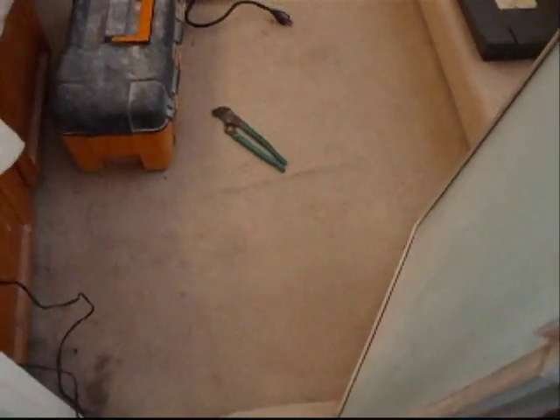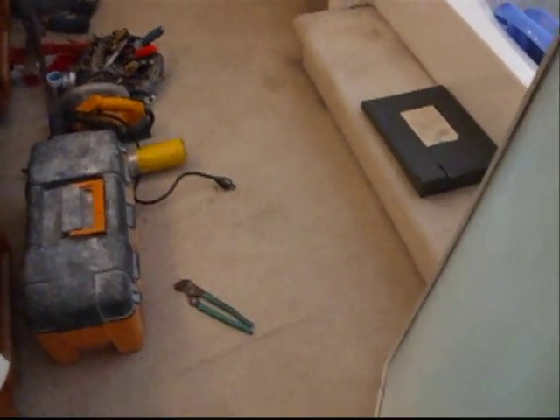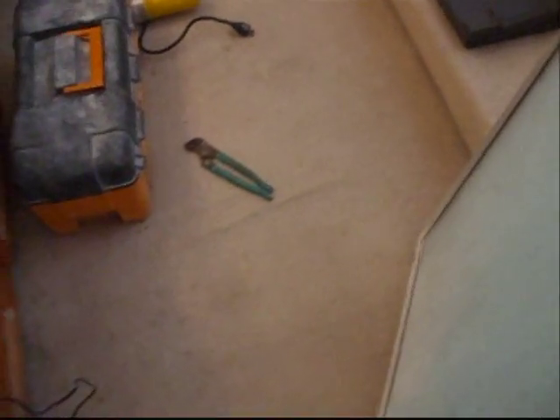This is the Alpharetta bathroom, another Alpharetta job. On this particular one, we're going to take up the carpet that's on the bathroom floor, which is never a good idea in a bathroom because it hides wood rot from all the water from the tub and the shower. Plus it stains real easy, unlike tile. So we're going to take all this carpet up and tile that, in addition to this garden tub.